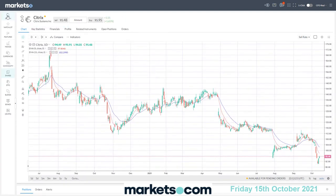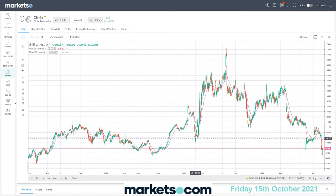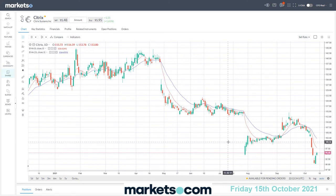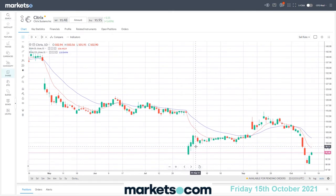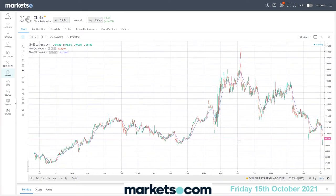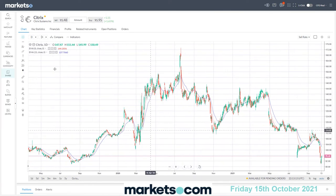Another one is Citrix. Similar picture to what we've seen previously — previous support levels, then a bit of a decline, back down to around $90-$95, bounced off, found some support at $90. It is a little bit more erratic and volatile — you can tell by the gaps and the distance between candlesticks. That won't suit some people, simply a volatility thing. It is testing some previous key support levels, and it'd be interesting to see if that holds or if the 18-month decline continues back to previous lows.